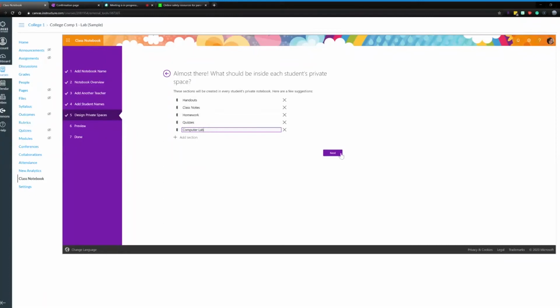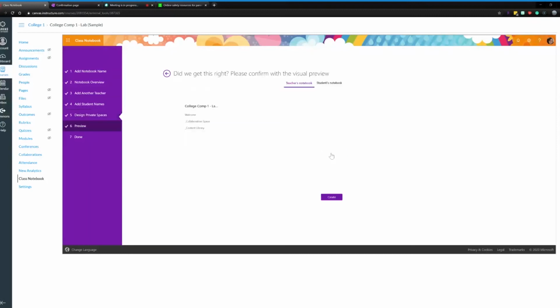Okay, if there's anything else that you want to add to have a tab, go ahead and add it. You can also go back and add a tab later if you deem it necessary, so don't worry about that. You can also delete any of these sections of their notebooks. Okay, so next. And now we see a preview of the teacher's notebook, and you'll see there is the collaboration space and content library.